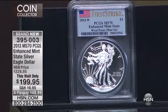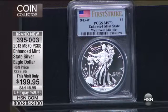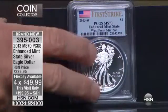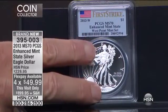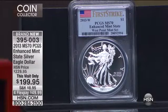If you go back to the first reverse proof coin, remember I was telling you in 2006, this same coin, same grade, same mintage, they both made 250,000 of them. That coin is going to be about, I think in PCGS first strike, probably $599, $699, $799, something like that. This coin is just as rare, and this is the only one. Oh, by the way, it still comes with the presentation box. Very nice. Absolutely spectacular.